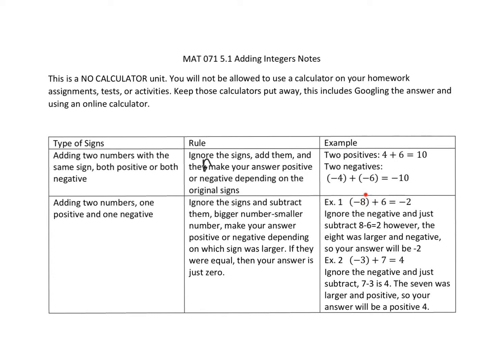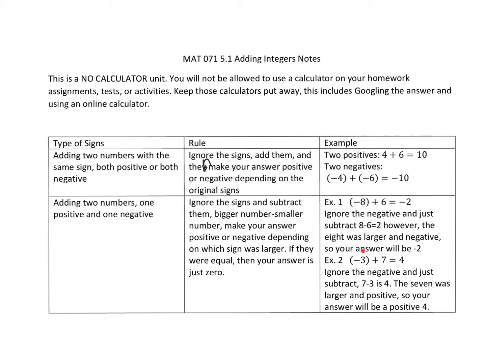So example here would be negative 8. We see we're going to be putting parentheses around our negative signs. That's at first. Eventually we'll get to the point where we don't usually use parentheses for surrounding our negatives. Just kind of keep track that that's a negative number. So negative 8 plus 6, I would do this as, since they're different signs, I would think of this as a subtraction, bigger minus smaller. So I would do 8 minus 6 equals 2. And then I should decide, is it positive 2 or negative 2? Was the positive larger or was the negative larger? In this case, negative 8 was larger than 6, so it will be a negative 2.